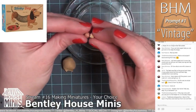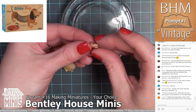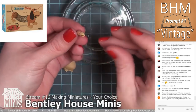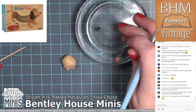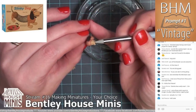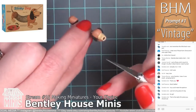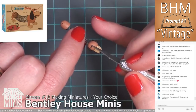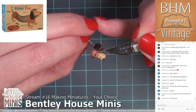Next I rolled a sphere from the same body color and added the dog's muzzle to it. The muzzle is made of a thin slice of red clay sandwiched between two thin slices of the lighter muzzle color that I mixed. I cut ear shapes from black clay and attached them to either side of the dog's head. I then added a very small bead of black clay on the tip of the muzzle to create the dog's nose. I also made very thin snakes of black clay to estimate where the eyebrows will go — eventually I will paint the eyes on, so right now I'm just guessing their location.